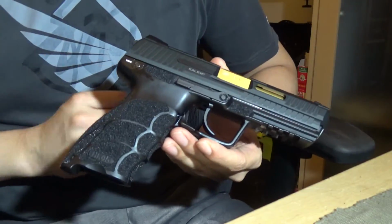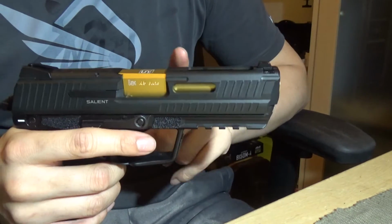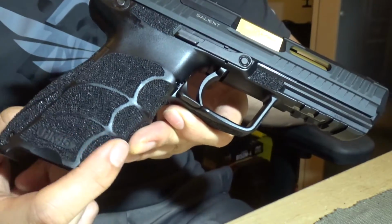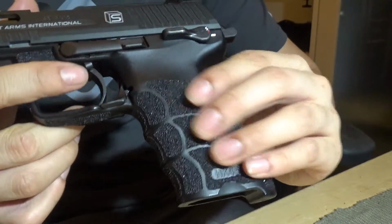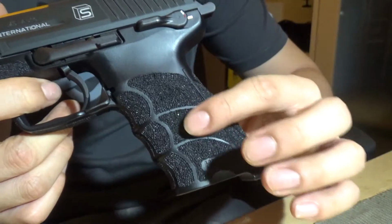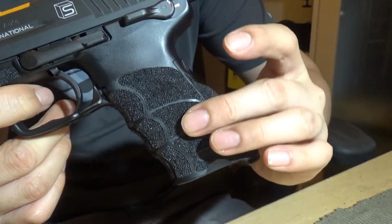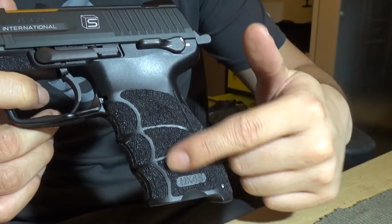Alright guys, so this is the end product. I just stippled the grip and made sure the slide moves smoothly, and I'll explain what I did later on. First off, I want to show you guys that this is done with gaps in between the stippling. The reason is that the HK45 apparently has these grip areas stippled, so I decided to copy the way SAI does it. Supposedly they only stippled the textured areas on the HK45 frame. That's the reason why the stippling looks separated.